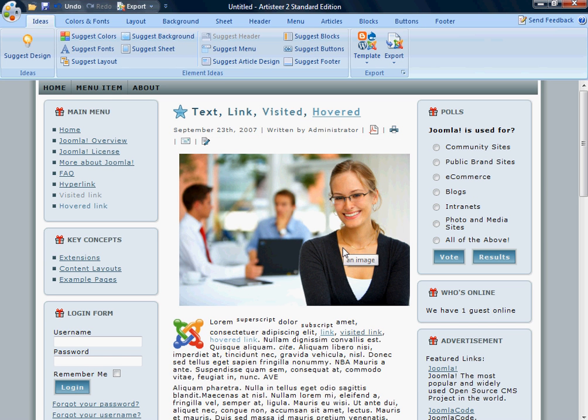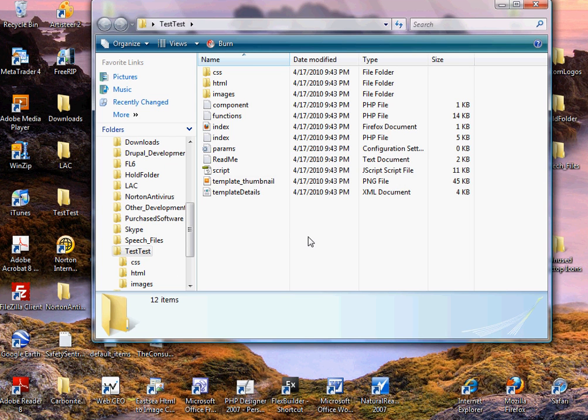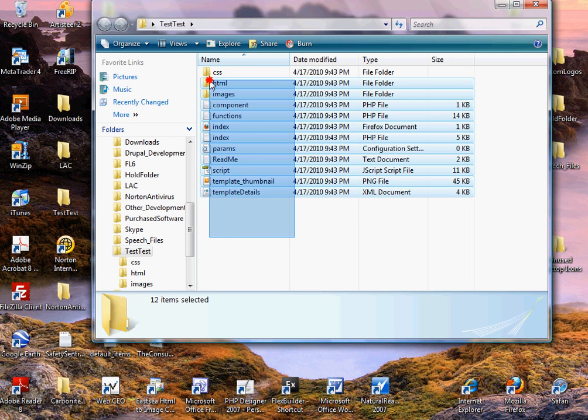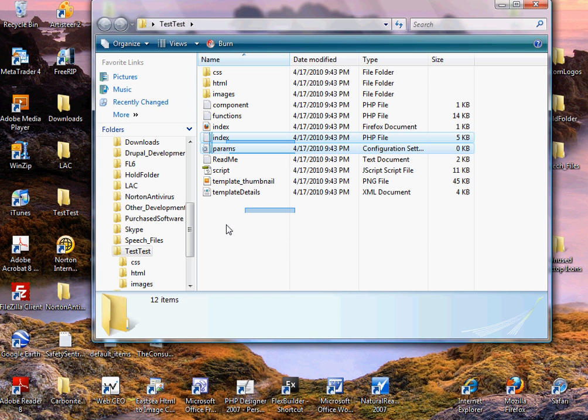Next, what you want to do is go find that folder that you just exported and open it up. And here it is, okay? All these files right here is what that Artisteer program just created. And since this is a rendered Joomla template, all these files and folders are structured the Joomla way. So this is why you can upload it directly into your Joomla installer and everything works. So the two things we're going to want to change are this template details XML document, and the index.php file. Okay, we want to address only those two files.